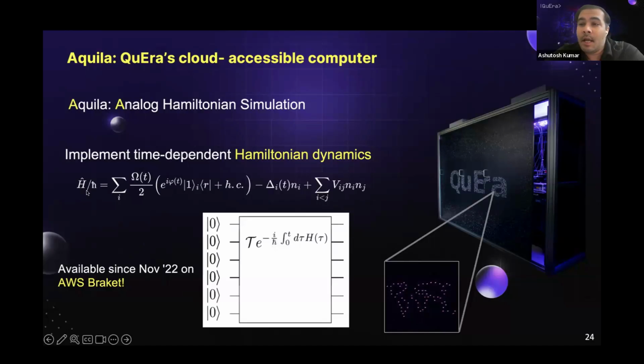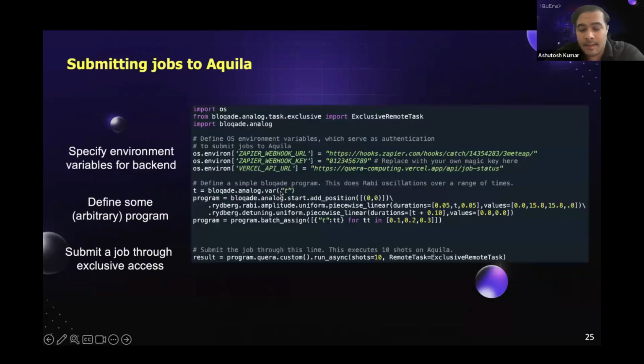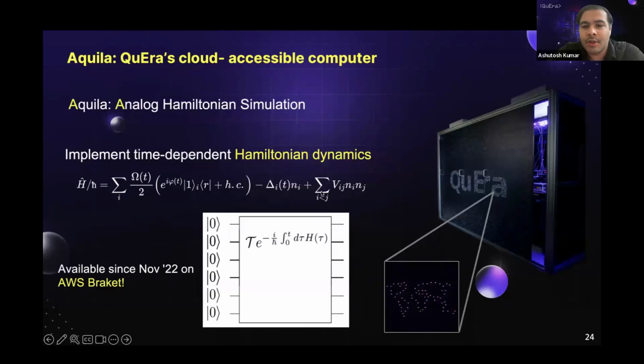So the time-dependent Hamiltonian here, you have seen this expression before, but just to repeat, this is the driving field's frequency as a function of time. It drives the states from the ground state to the Rydberg state. Then you have the tuning parameter, which can also be seen as an energy penalty. And then finally you have the interaction term, which basically injects the correlation into the state. So ultimately we are doing Hamiltonian dynamics. So yeah, we are implementing something of this sort here.